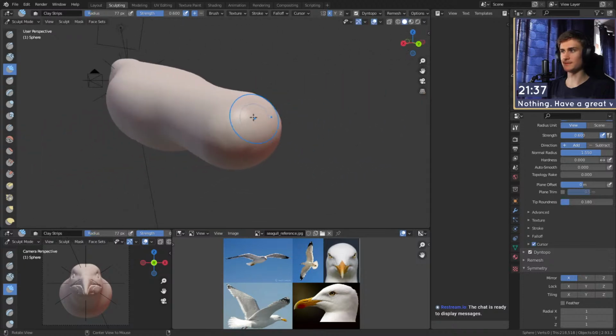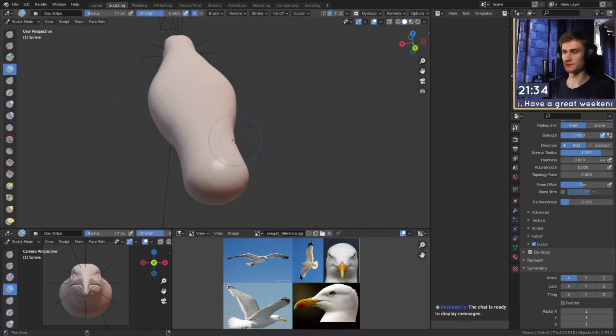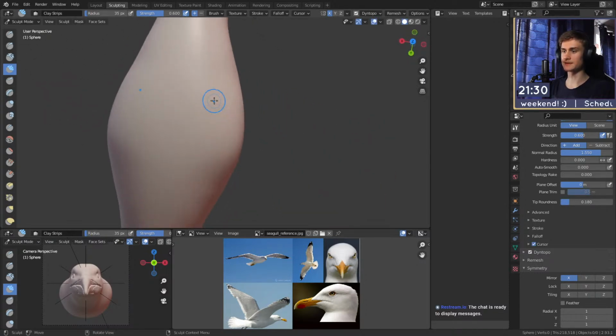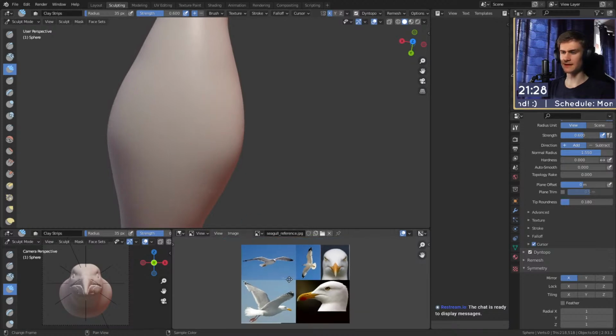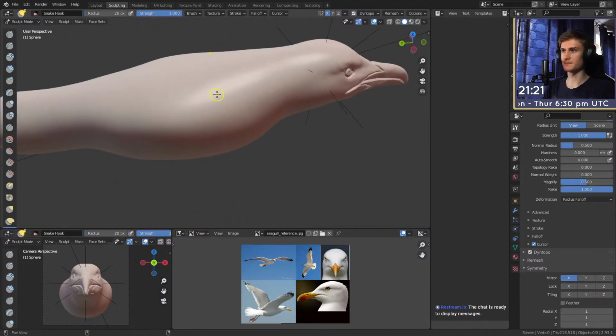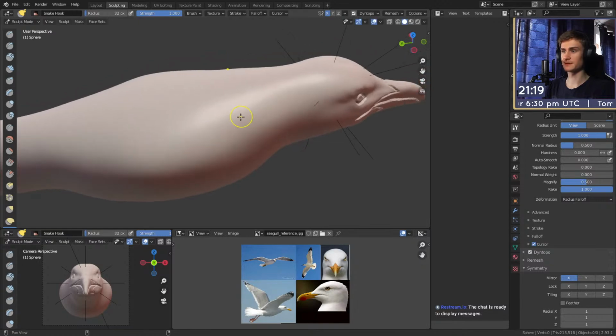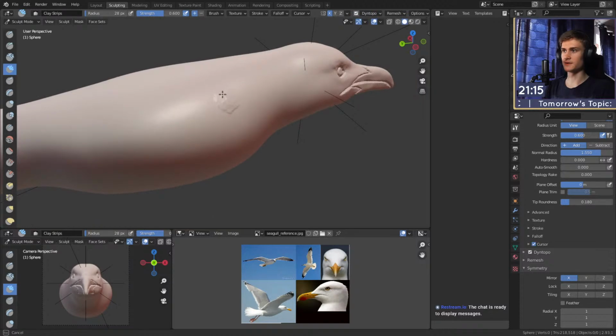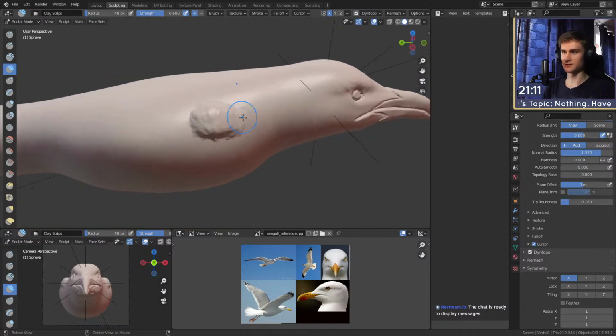Then we could go to the back feathers, or we could do the wings. I think I want to do the wings first, because I think the back feathers are easier to add than the wings. Or we can relate the size of the back feathers once we have the wings. So I want to do the wings first. What I want to do first though is create these shoulders where the wings are actually attached. I think they need to be a little bit further forward. Maybe over here. That's probably better. Smooth it. There you go.